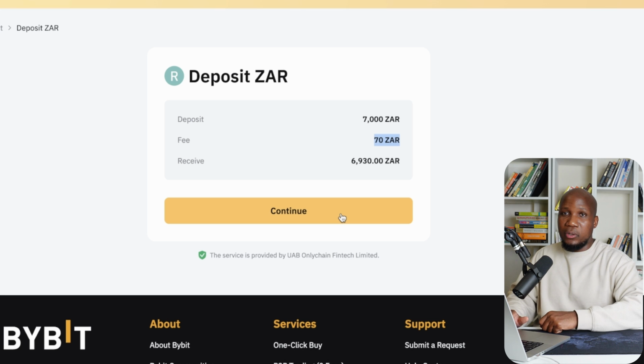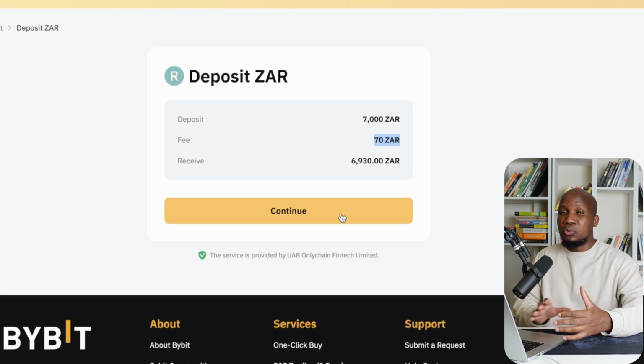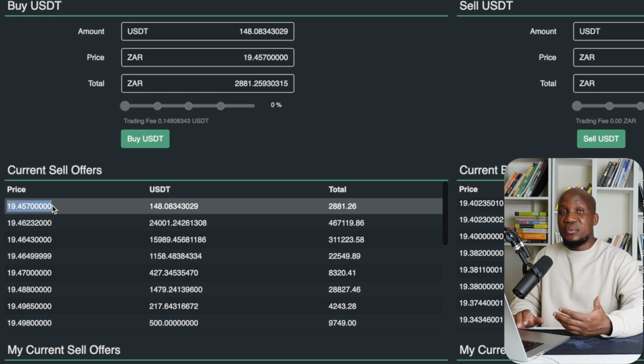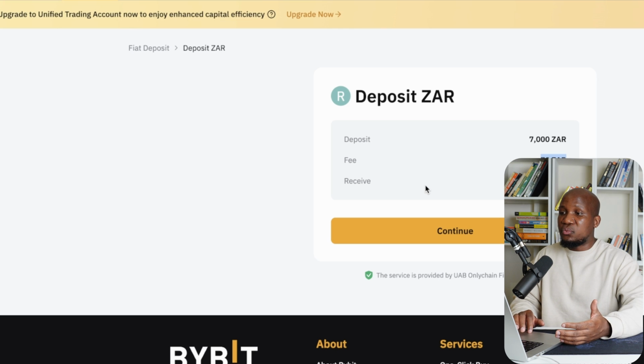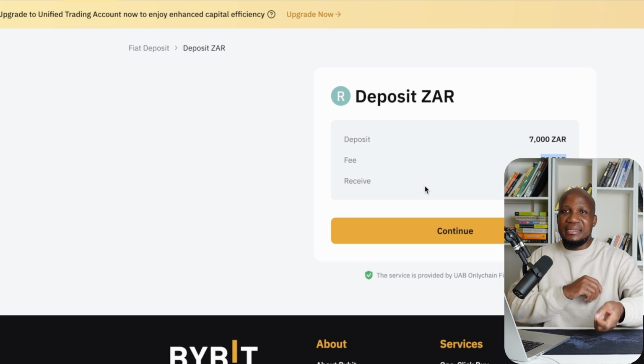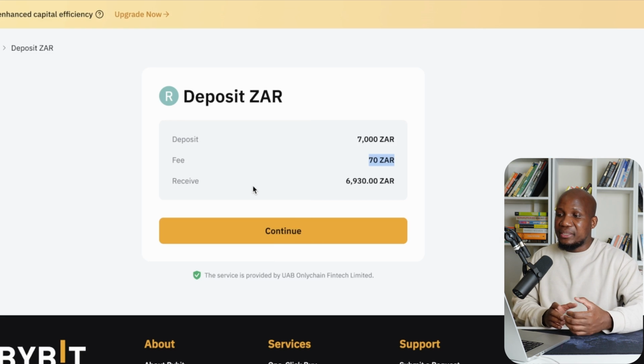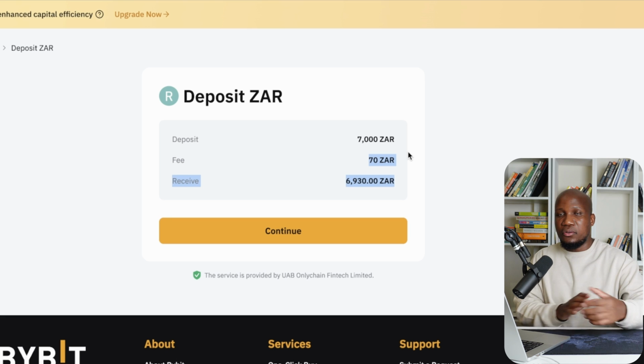We'll actually make follow-up videos when we have changes, and also when this is available on a spot market, because what you can do in this case is arbitrage. Here you can see that you can buy USDT for 1945 or 1940, and then you saw that on Bybit we actually exchanged it for 1967. So you can see that there could be some arbitrage opportunities like that, but it all depends on the deposit fees, because that may actually eat into your profits.